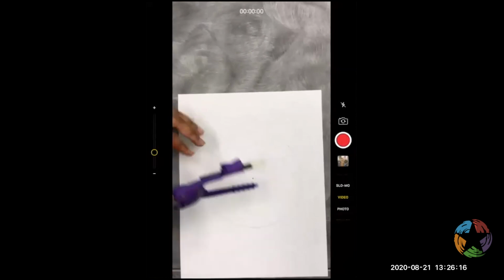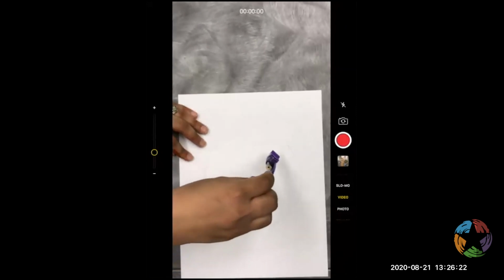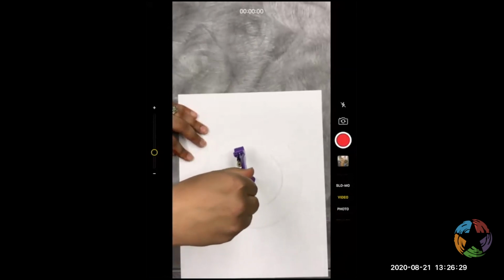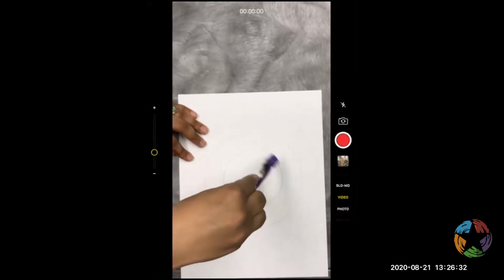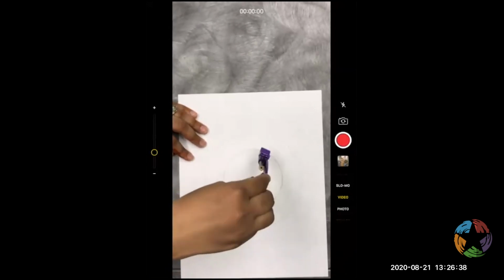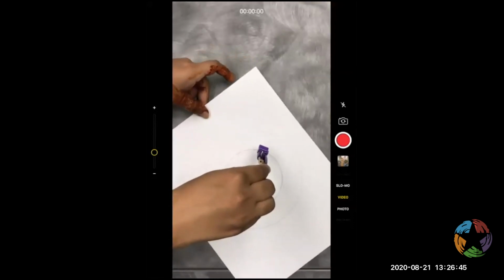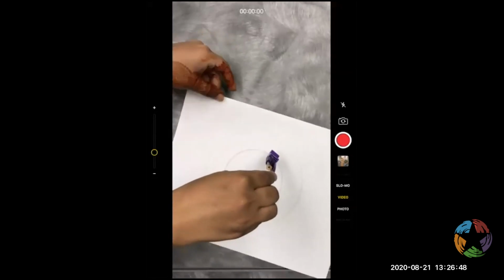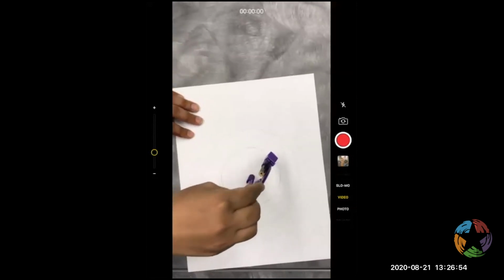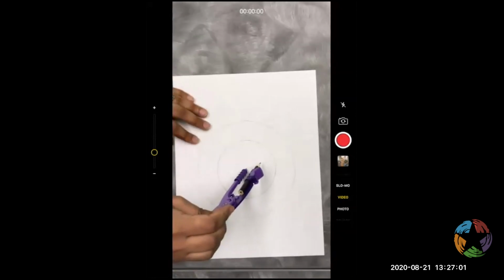I'm going to just close the compass a little bit more to make a smaller circle. And if you have trouble drawing your circle with the compass, a fun little technique that you can do is, instead of moving the compass, keep the compass stationary, and you can actually try and move your paper instead. You want to be very light with it, and you can make your circles that way if you're struggling to create the circle with your compass. Okay. I'm going to just make smaller circles like that.